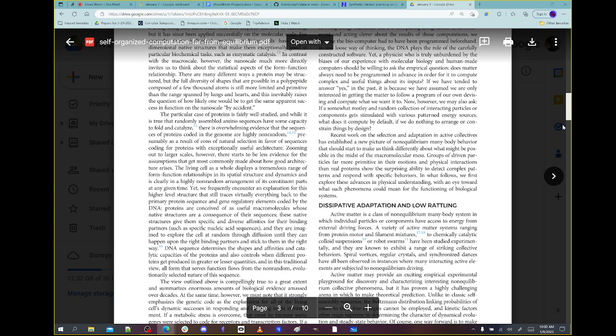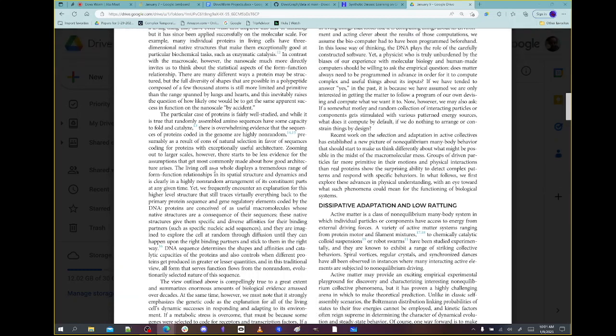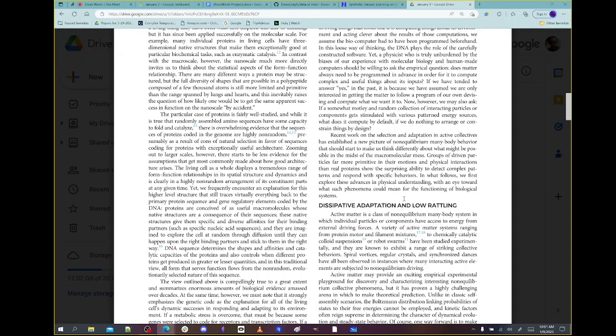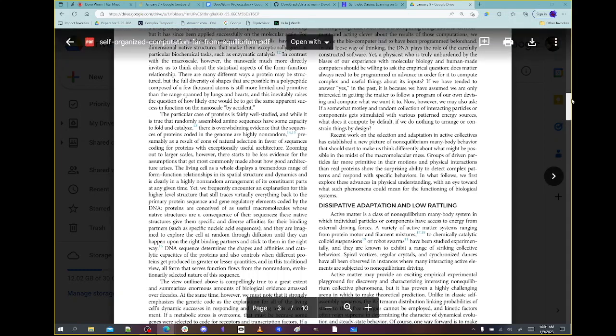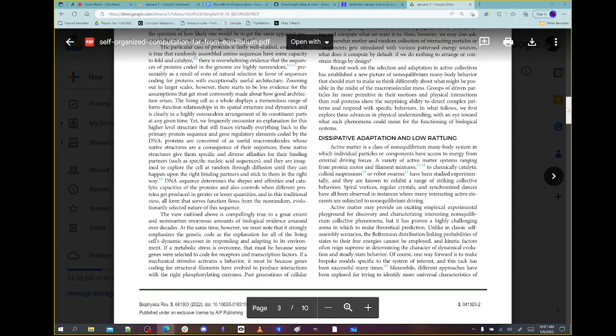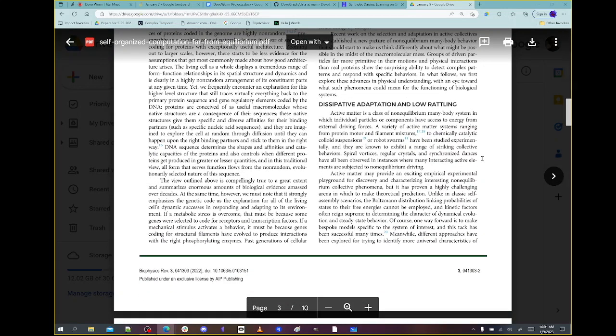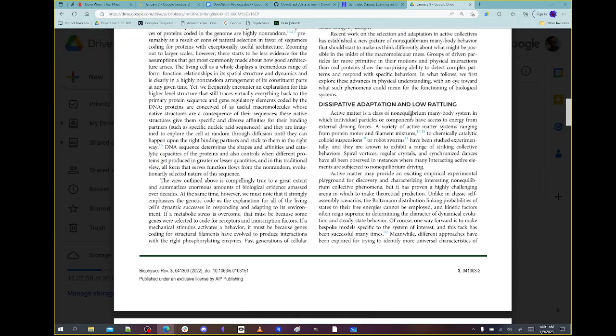He gives this measure that he comes up with called the rattling number, and specifically this idea of low rattling. He draws from things like dissipative structures and other physical tools that have been formulated in the past to sort of explain this. But he's coming up with a new innovation here, which is this rattling number. So this part of the paper, I'm going to go over it a little bit, and it may give us some insight.